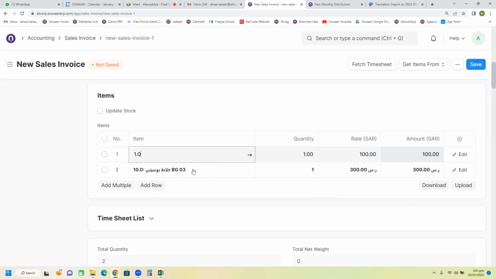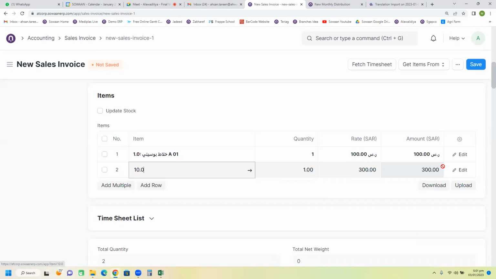You can do it for one. For example, you see, I'm on the item. So I'll show you. We have done this thing on this form level, and system has already memorized that this item is going to be working with that particular income account. But if you want to make it default on the item level, you can also go to the item, and you see I'm here on this item.